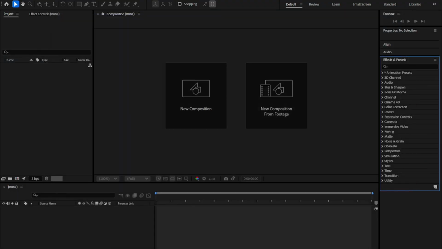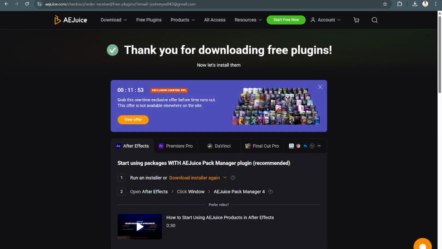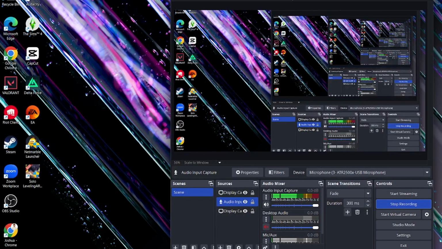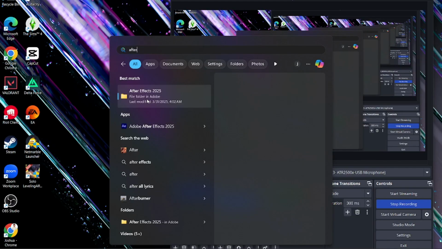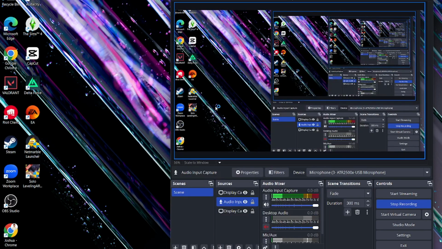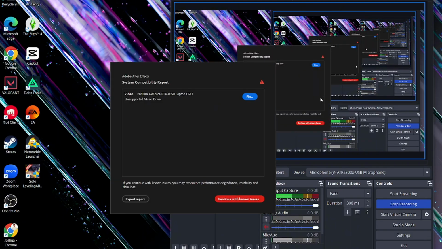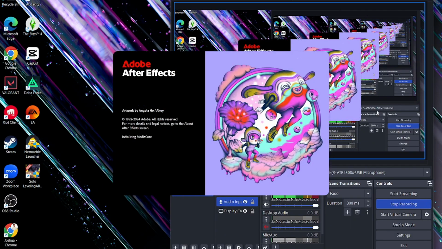And then close that and close Adobe as well. And then just reopen After Effects. Once After Effects is opened, your plugin should be installed in the system.